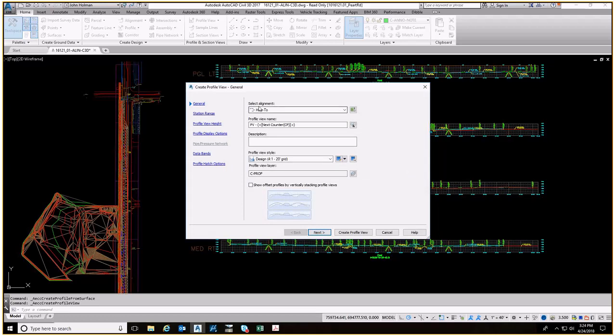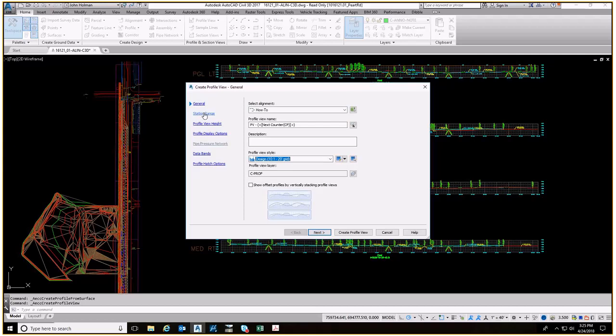In this window, the only thing that you need to change here is the profile view style, which sometimes needs to be adjusted. So in transportation, we're generally going to use a 10:1 vertical exaggeration, 20-foot grid. The other options might be more suitable for your purposes, and also we use a lot of these other sizes or options for various aspects of the project. But for a construction centerline profile, we're generally going to use 10:1. So I'm going to go ahead and use that for this exercise.